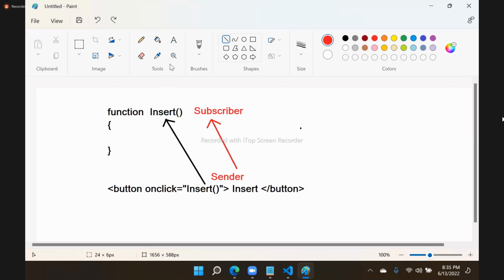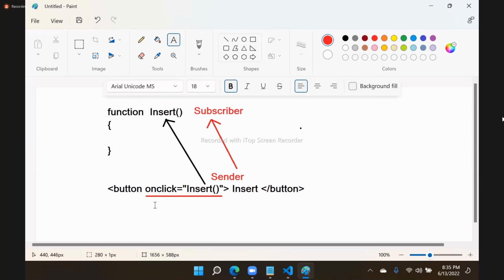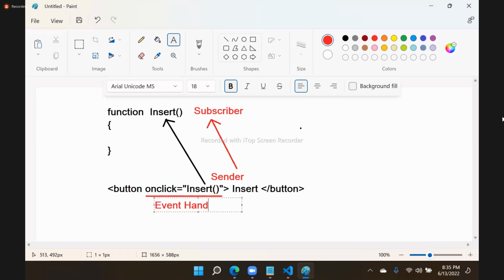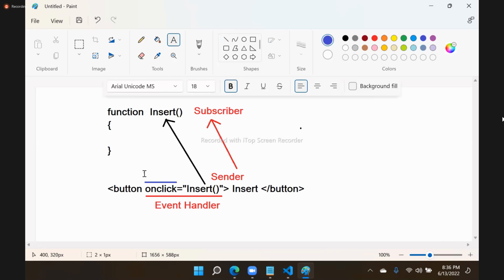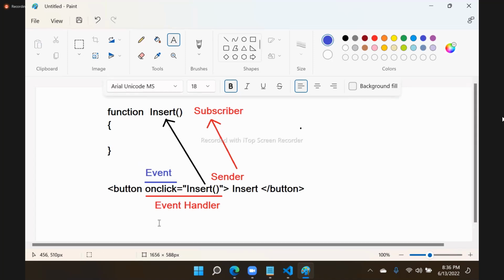And in this actual JavaScript, you know that this entire part is called the event handler, and only this part, on click, is called the event. So this is the event, this is the event handler, and this is the sender and the subscriber.